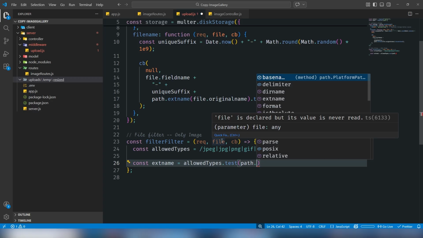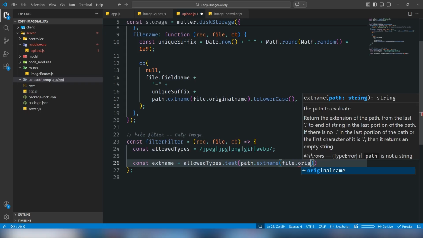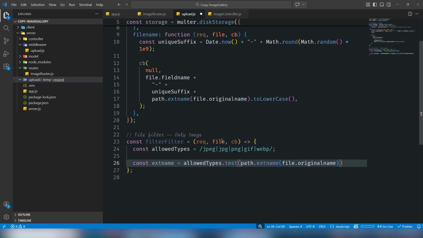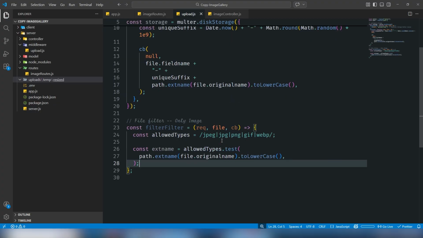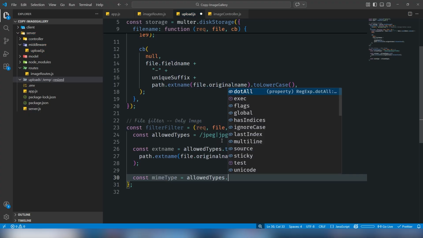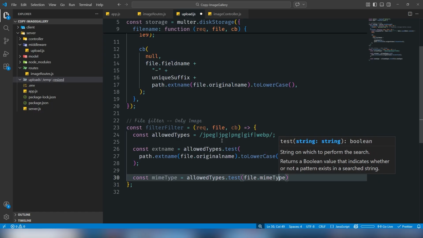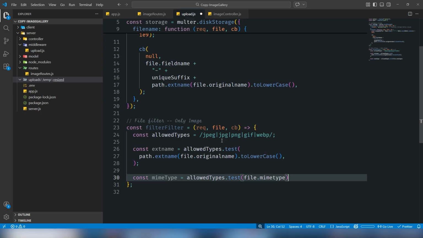So path.extname(file.originalname), and we're going to use the same thing, toLowerCase function. The next one I need to use is the MIME type. allowedTypes should be test file.mimetype. This should be small. Okay, yeah, great.